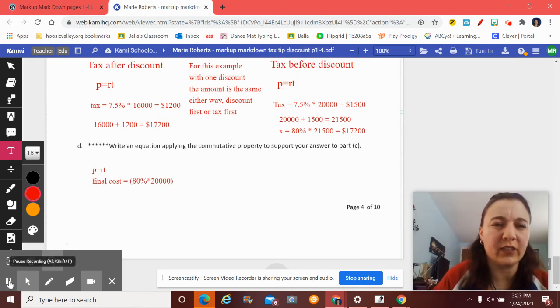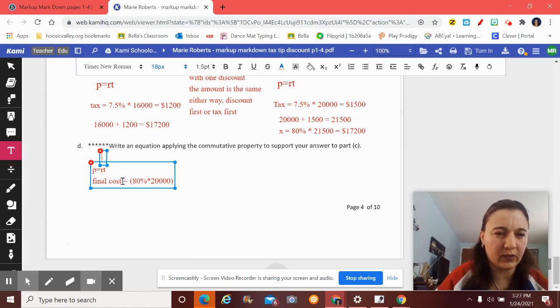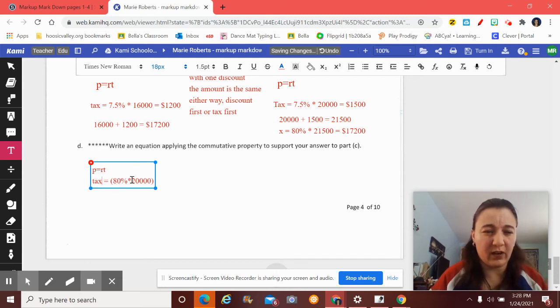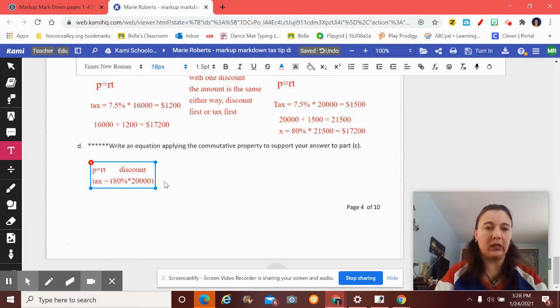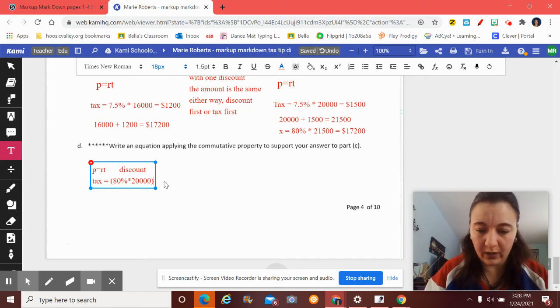80% of, I'm going to pay 20% less, so I'm going to pay 80% of the original $20,000. So that's me finding the discount first. Here's my discount. It's always good to label. It makes more sense even for somebody who's been doing this for a while. And I'm going to do the tax based on that. So 7.5% of that. Of means times. 7.5%, this isn't the nicest problem ever, we're not in everything in life. So if you put that in a calculator, you get 1,200 bucks, right?